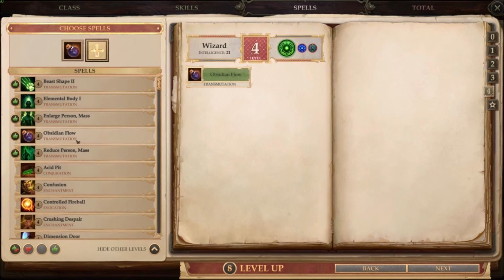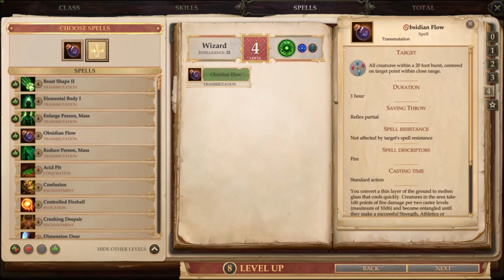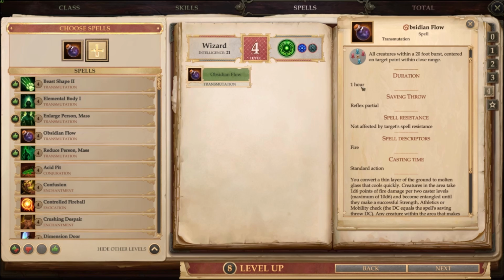Spell-wise, the only spell on the entire list that you can actually damage somebody with is a Transmutation spell. And Obsidian Flow is a good one. This is one of the few Transmutation spells that does damage. Maximum 10d6, which is not bad. And it's fire damage. But this is one that slows them down. It's a ground-based effect. Slows them down after you burn a patch into the ground, because it's sharp pieces of jagged glass. It hits, Obsidian Flow.